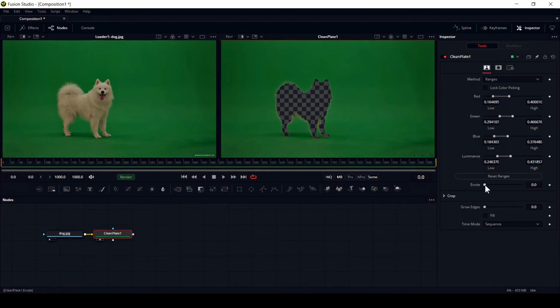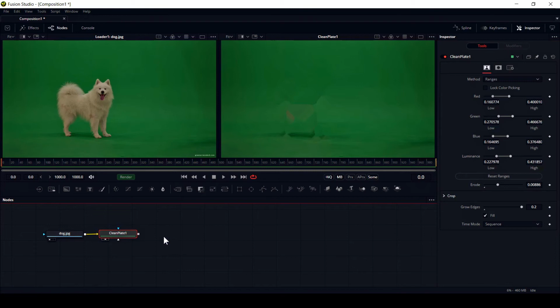And now increase the erode. Okay, and now you've got two options, grow edges or fill. I always choose both options. First I grow edges, and then I click on this fill check mark.